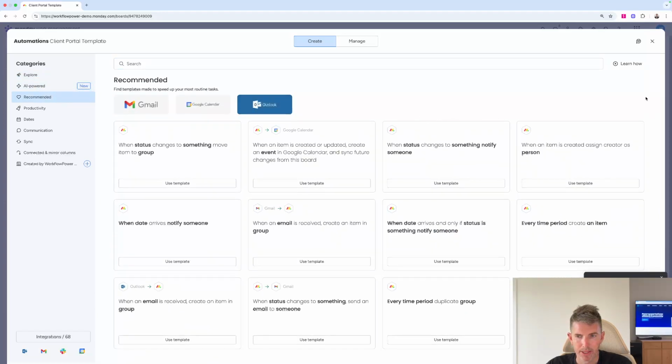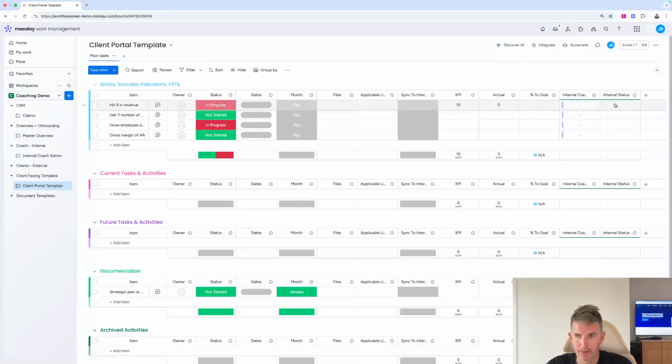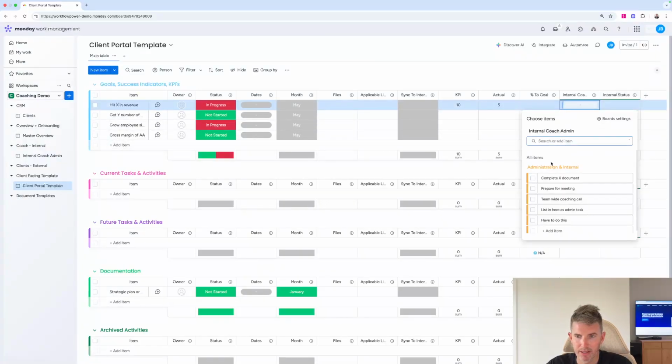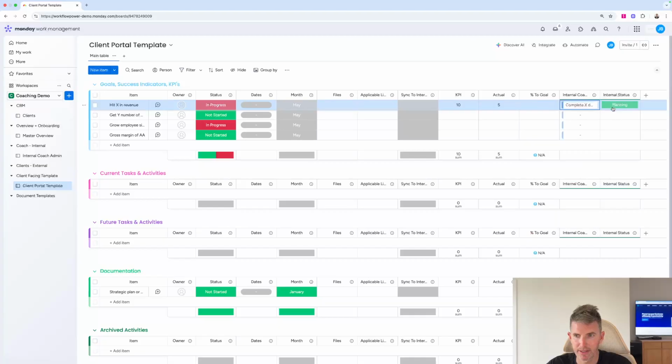Essentially what this automation is going to do, when we have something linked in here, say for example it's this, when this goes to completed, it's going to automatically update the status in this external facing client board to completed. So giving you kind of that two-way sync. That's a pre-built kind of standard automation that you can find in that kind of Monday library. When that's established, it will create that connectivity.